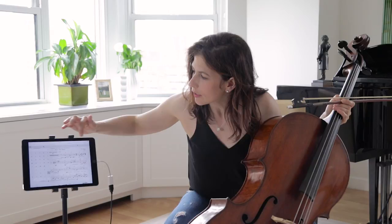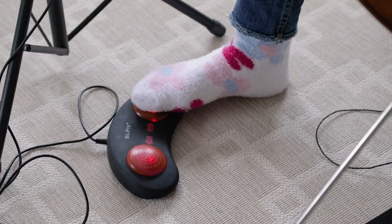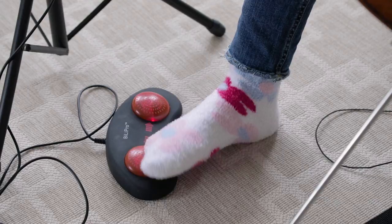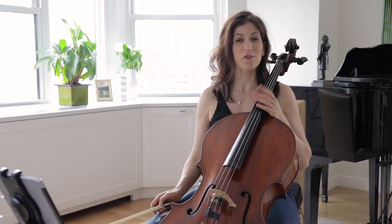And then there's the pedal. I use something that I think is antiquated at this point — it's called Billy Pro — but it works great for me. What's important is that you can kind of feel it because you cannot look for it while you're playing. You feel it with your foot, and I'll tell you, high heels are not ideal for this. I wish I could play with my socks but you make do and you get used to it. One button flips the page forward and the other one flips it backwards.